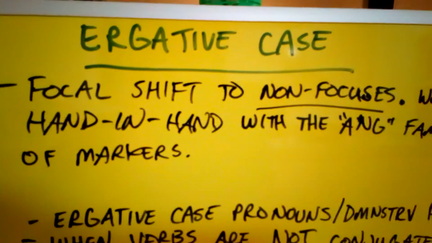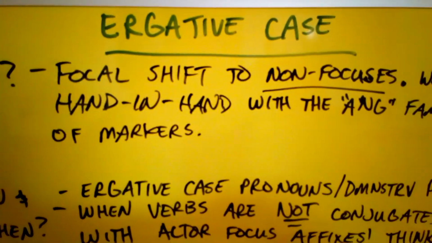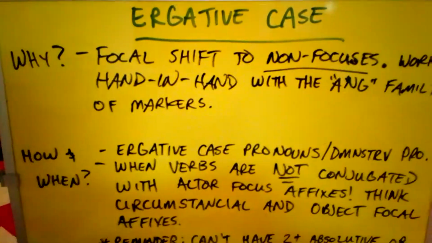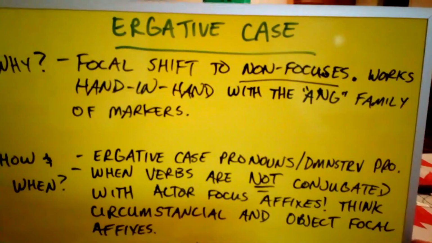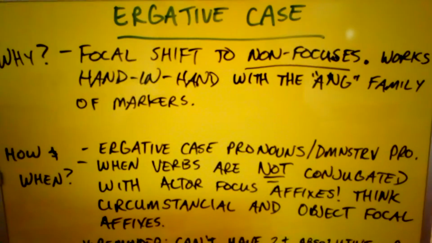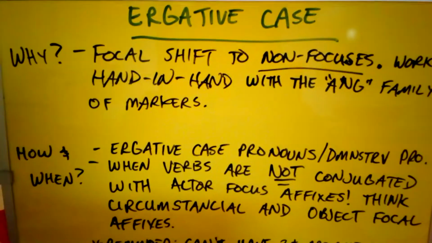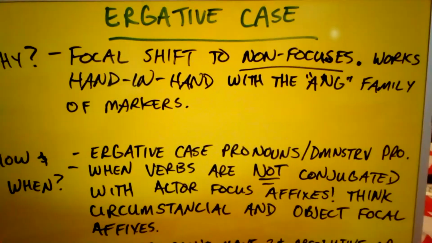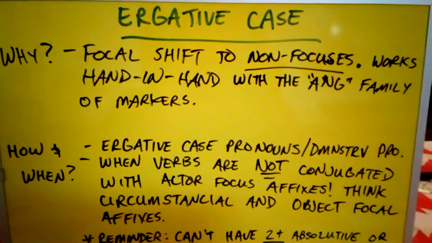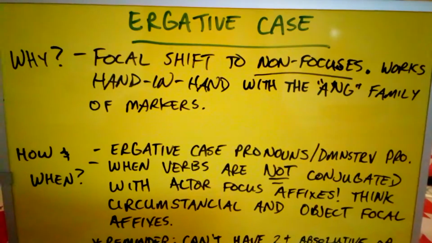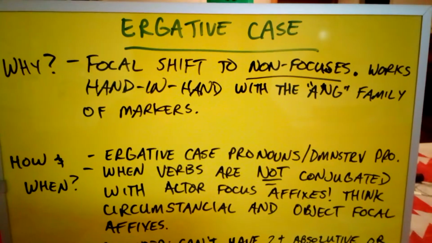All right, let's talk about the last pronoun case, the ergative pronoun case. This one might have a lot of confusion, and it might be one of the most difficult ones to grasp out of the three pronoun cases that we have: the absolutive, the ergative, and the oblique. There's really not much I can say to help you in using this, but this is more just reviewing and explaining. If it's a hard or difficult concept to grasp, I apologize.